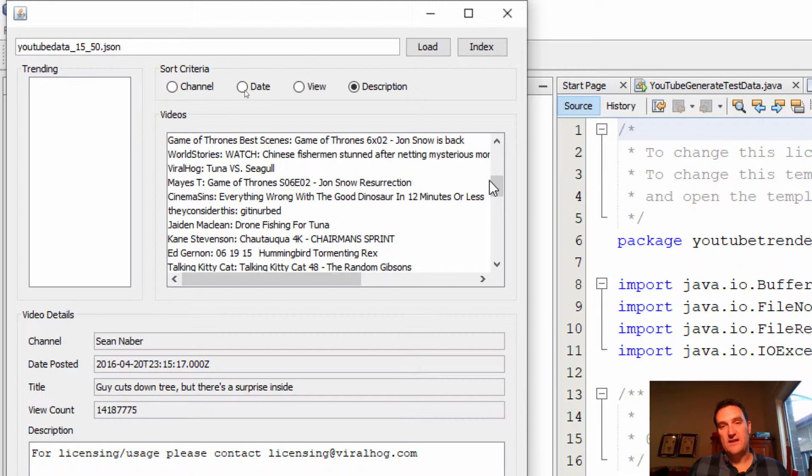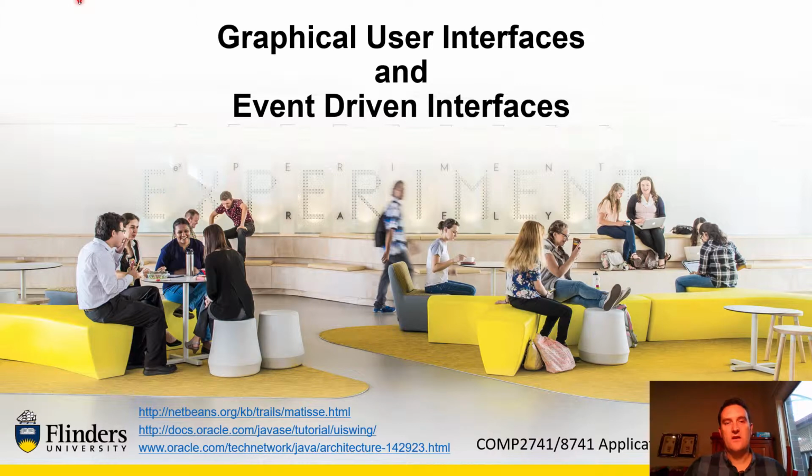And today we're going to have a look at what we can see through all of those different components and how to use them and why we might want to choose to use those different components. So this is a graphical user interface, and we can use Java and NetBeans to create something like this. There's lots of information out there on the internet about how to create different graphical user interfaces, and there's a couple of links down the bottom here. One for NetBeans showing you how to use that, and then some documentation from Oracle around how to use Swing, which is the interface we'll use in Java to do that.